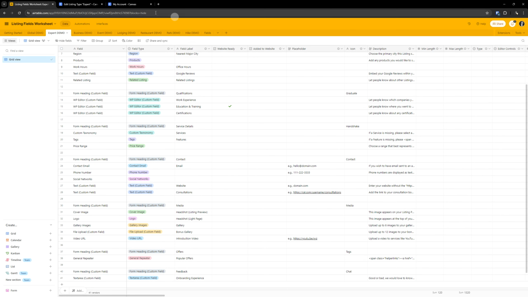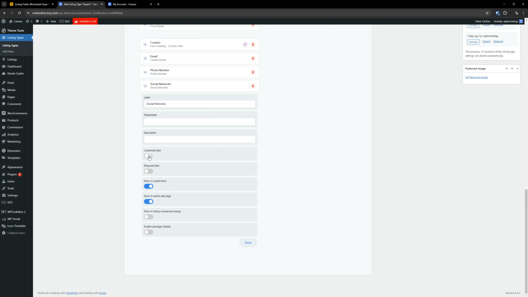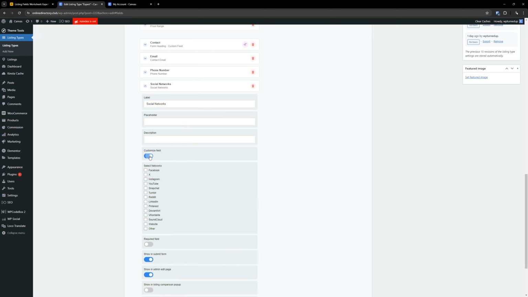I thought for sure it was in there, but you have the option to customize the field and choose which social networks the listing owners can choose. Depending on your business, you might want to limit this to specific social networks, just to make it cleaner and easier on the listing owner.